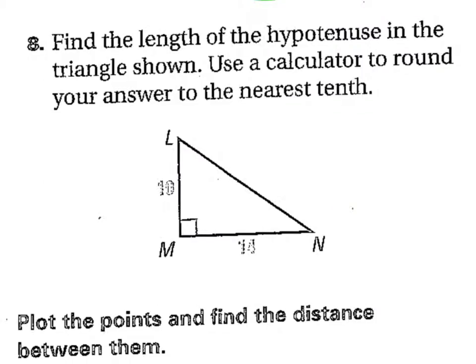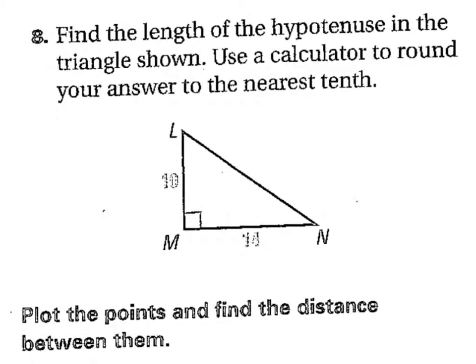Okay, number 8, Pythagorean theorem. It says find the length of the hypotenuse. Whoops, sorry about that. Hypotenuse. Remember, the hypotenuse is always opposite the right angle. He is letter C. A and B, doesn't matter which is which. Okay? That's 10 and 14. Okay?